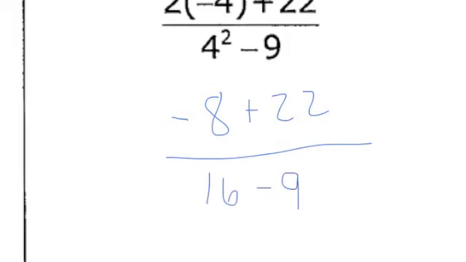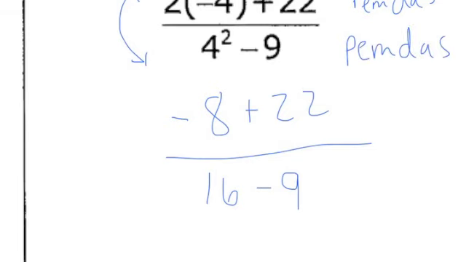I want you guys to realize that when you have a fraction like this, if it's the top or the bottom, it doesn't matter which you solve first. You can do the top or the bottom first, but you have to make sure that you either do PEMDAS here or PEMDAS here first. So it doesn't matter. I can do this multiplication right here before I take care of this exponent. I want to make sure that you know that I'm not breaking the rules here.